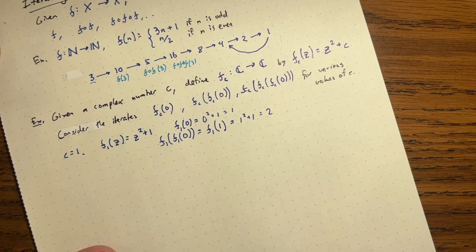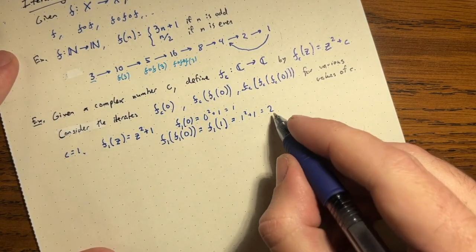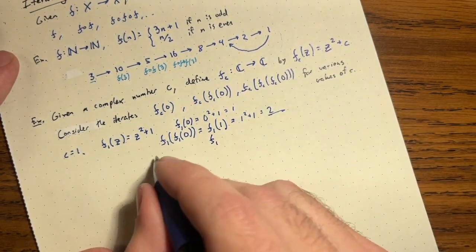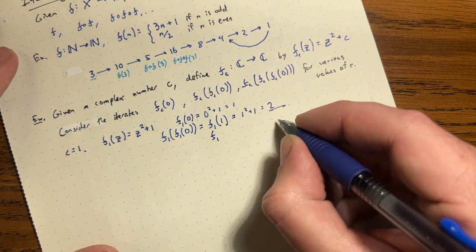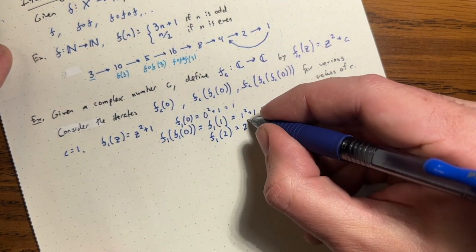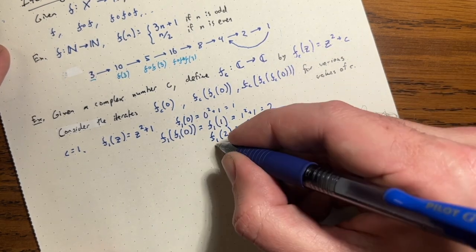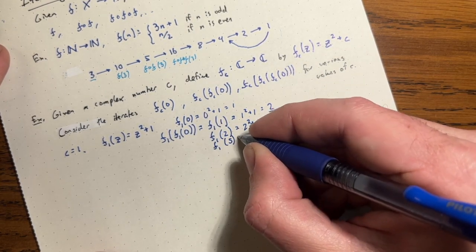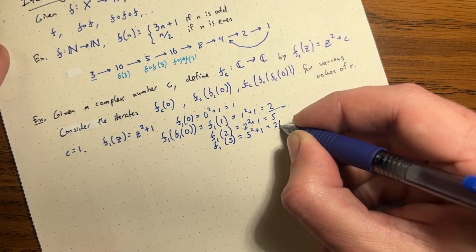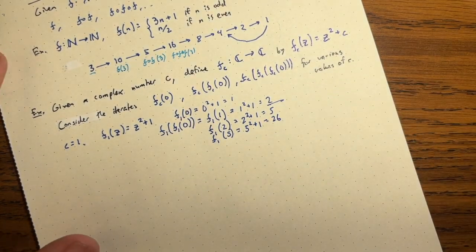Okay? And then we'll consider the third iterate. So my output is becoming my input. You don't have to write this all out. But yeah, my output is my new input. And I get 2 squared plus 1. That's 5. You can keep repeating this. And you can see what's going to happen. These numbers can get very large. Okay? Etc.